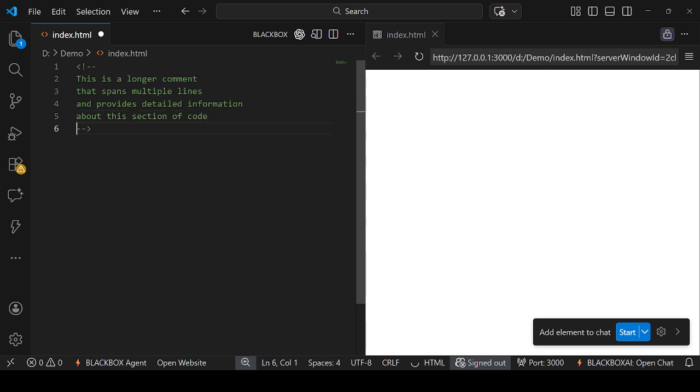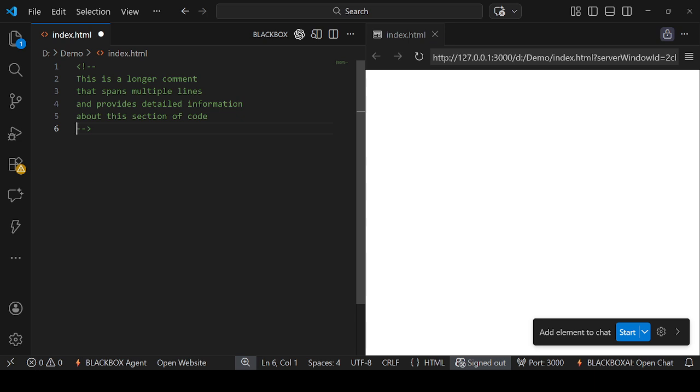In this way, you can write a multiple-line comment. You can span multiple lines, and you don't need to create a new comment for each line.